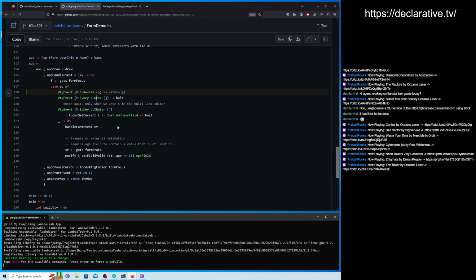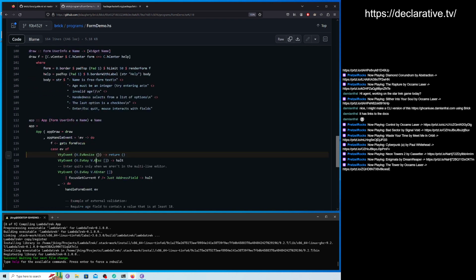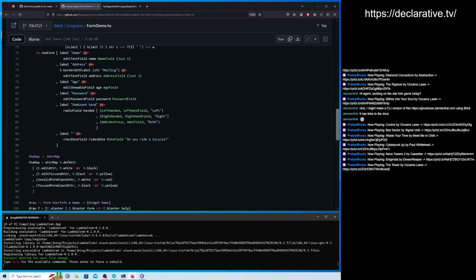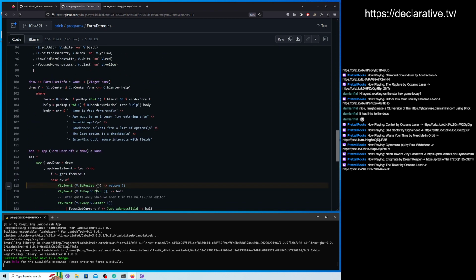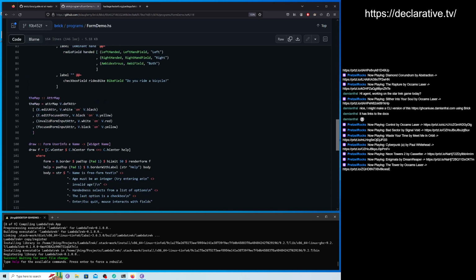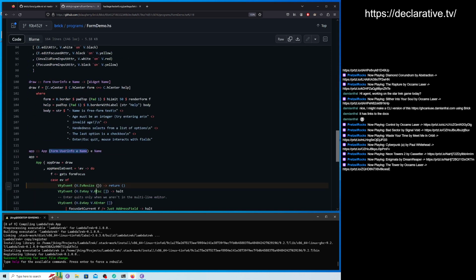And now we can add our form widget. Okay, so the state parameter here passed to app is a form UserInfo e name.